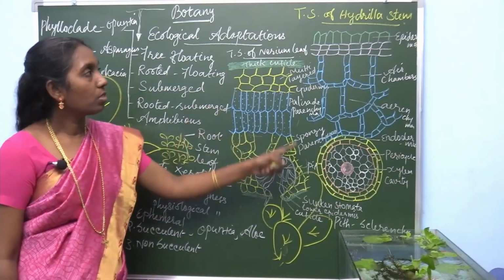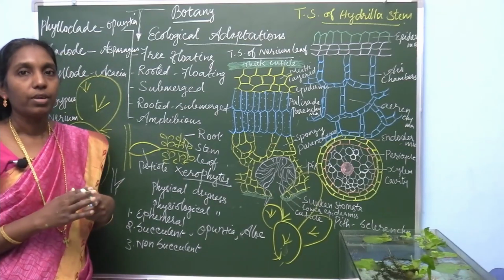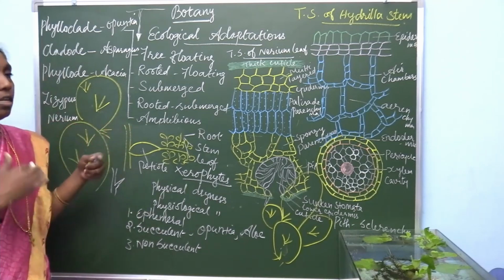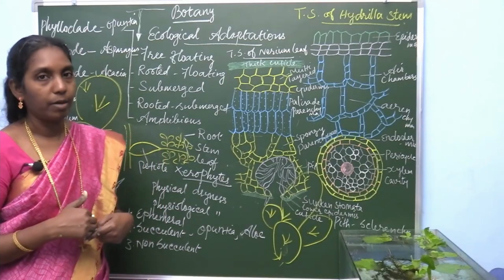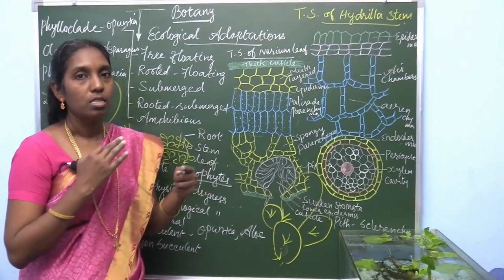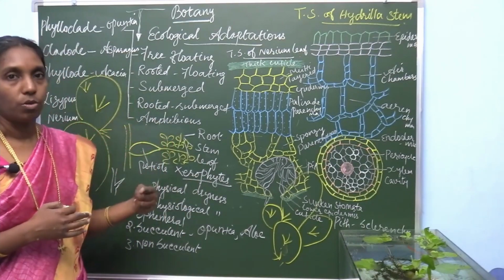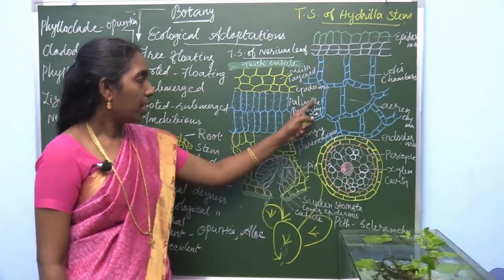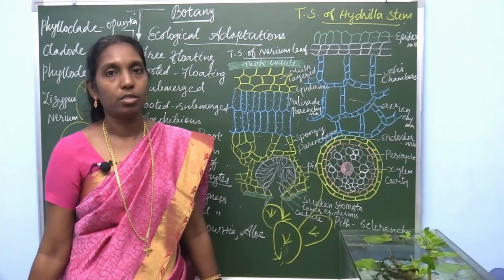So, what are the questions you have to learn today? First, the classification based on habitat and the corresponding adaptations. Then morphological adaptation, physiological adaptation and anatomical adaptations. Today you are going to learn only two, hydrophytes as well as xerophytes. In the next class, we will continue with mesophytes and so on. So draw these two diagrams neatly in the class note, label all the parts and learn all the questions. Prepare two mark, three mark and five mark questions.